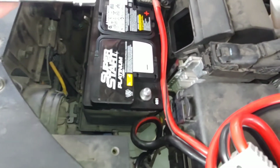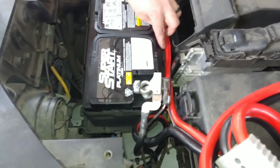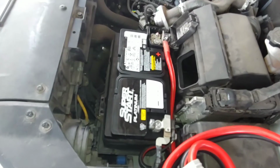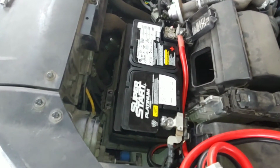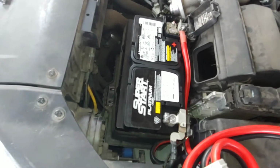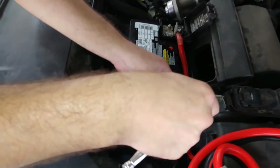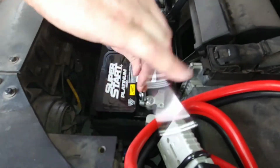So I'm going to tighten that down more in just a moment, and then I'm going to push this cable down this way. Well, that was fun. Be very careful when you're working with the battery, because you could spark and do that kind of stuff, and hopefully we didn't just short out the car. That would be really bad. So anyways, tighten this on now.